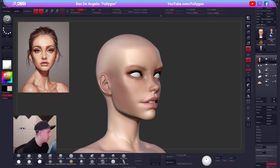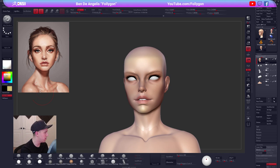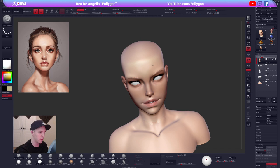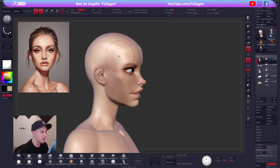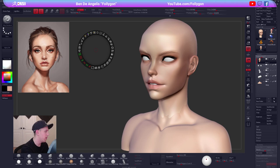Occasionally, I like to get some bony landmark. It's a little bit too saturated. Some bony landmark yellow in there helps contrast the skin tone. It's really easy to overdo this kind of thing. There are just a couple areas that I like to get some of this in, and I think it can actually look really nice. But like I said, it's very easy to overdo, so we have to be careful here. Don't get too crazy with it. And I'm going to keep coming back to this cheek color, because that's our neutral skin tone there.